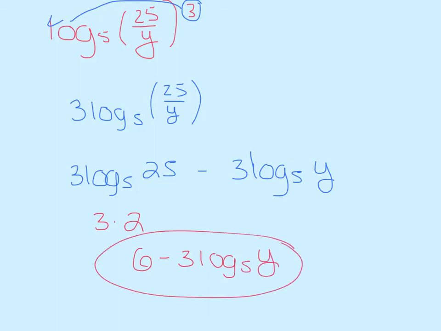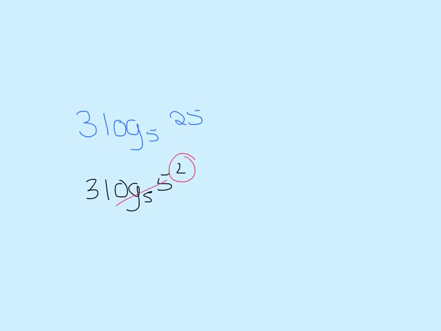All right, so I was just asked how I ended up with 2 here. So remember, what we had was 3 log base 5 of 25. I can rewrite 25 so that it matches this base. And that's going to be 3 log base 5 of 5 squared is 25. And when these are the same, they reduce and we're left with the exponent because they're inverses. So we have 3 times 2, and that's where I got the 6 from.